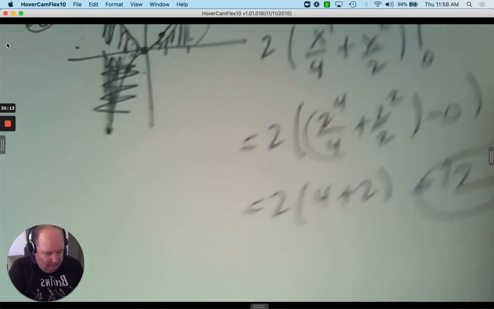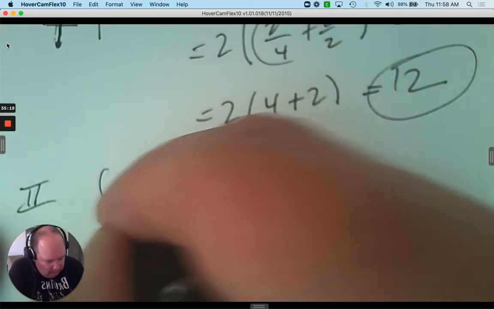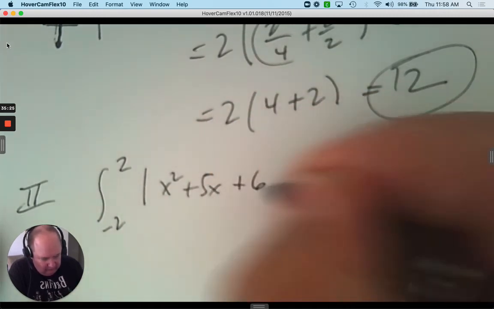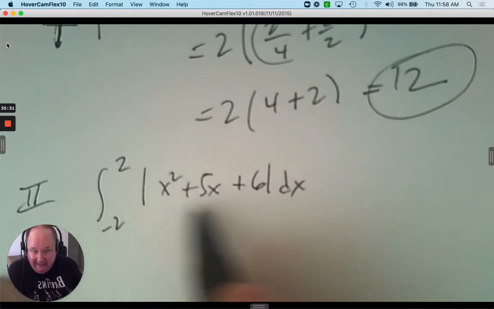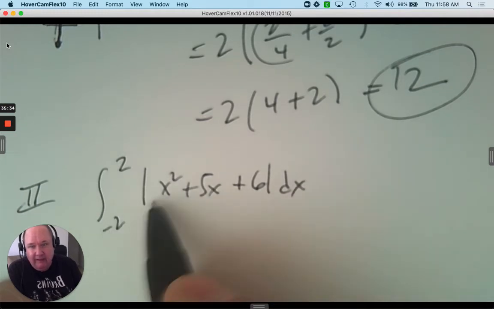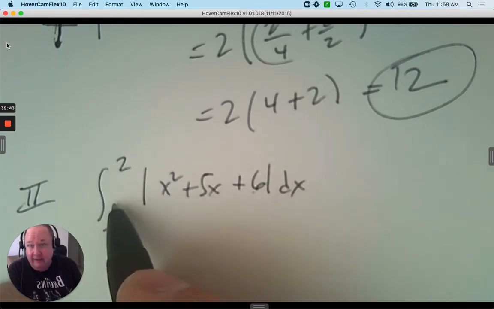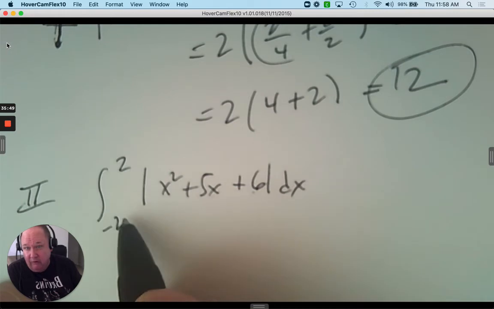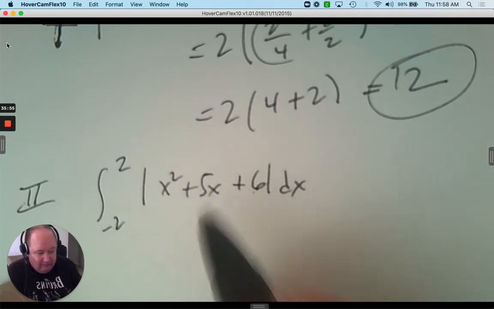Okay, how about number 18? The second one, number 2. It's kind of confusing with 17 and 18. So you are integrating from negative 2 to 2, and you have x squared plus 5x plus 6. Now, the only reason absolute value would be necessary is if you get a negative answer that would then be changed. So if I plug in negative 2 here, you get negative 2 squared, which is 4, negative 10 plus 6. This answer is 0. As I plug in negative 1 and so on, all the answers are either 0 or positive from negative 2 to 2. So all values between negative 2 and positive 2 is either 0 or more. That means the bars aren't even necessary.